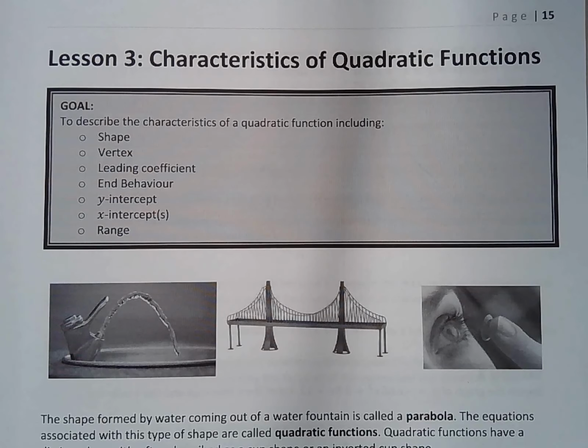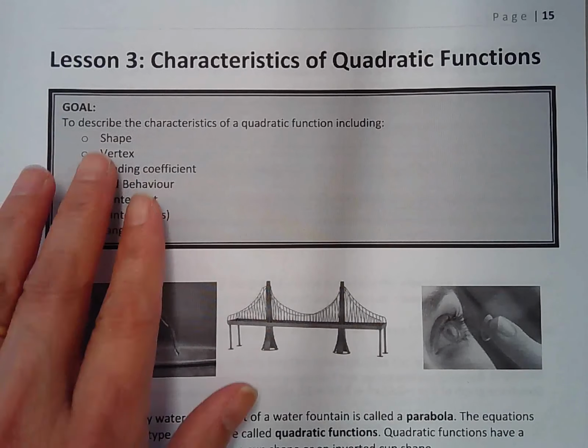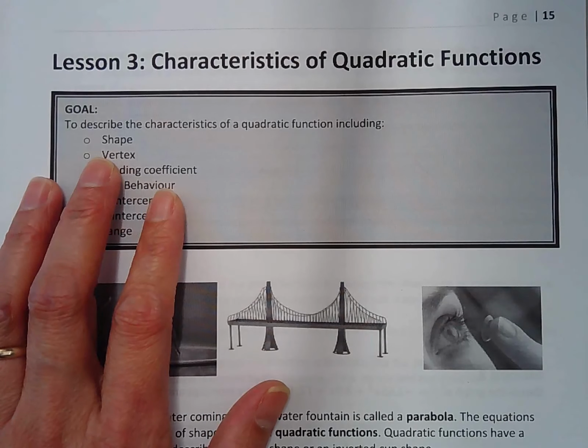So what we're going to do is talk about getting into the quadratic function. The very first thing that we talked about in terms of function is a linear function, and a linear function has the formula y equals mx plus b. Now the quadratic function is a different function, and you'll see that it will have a different shape. So our goal today is to take a look at the shape of the function.